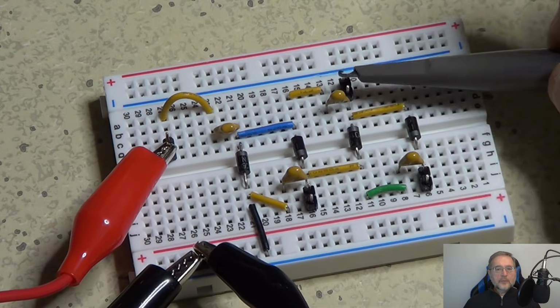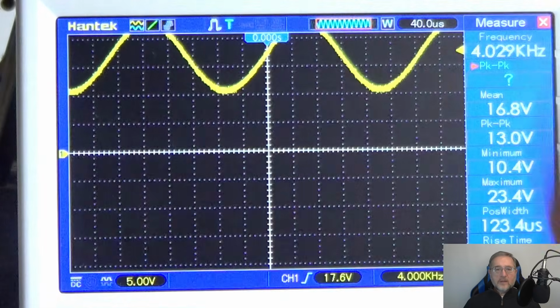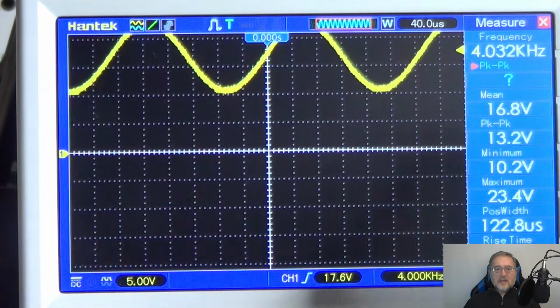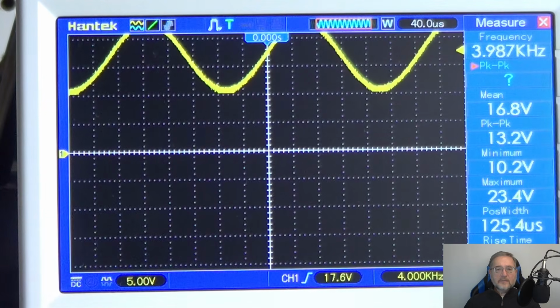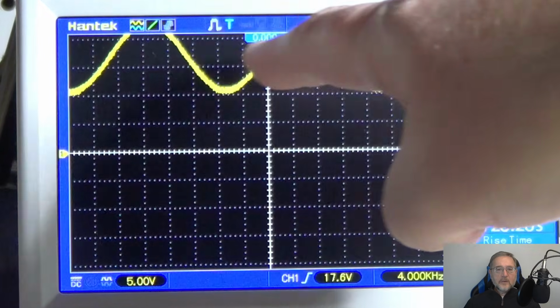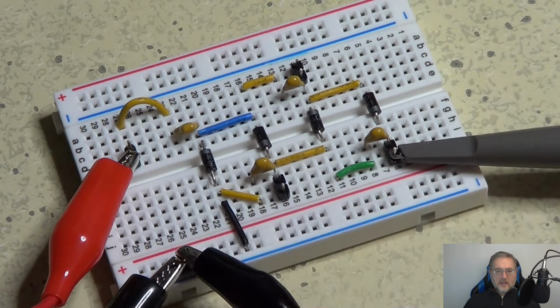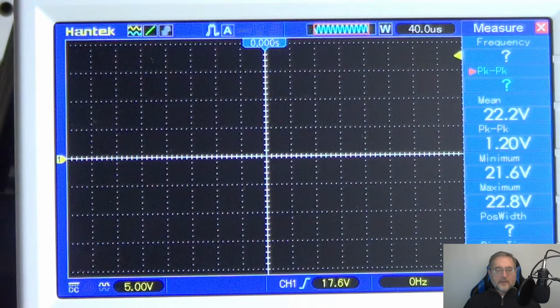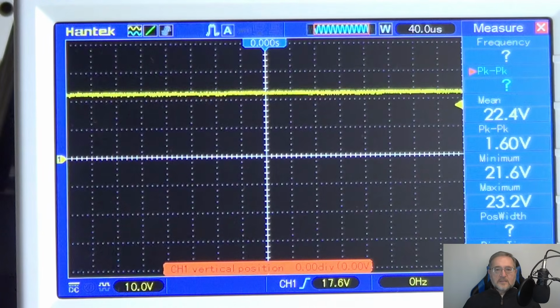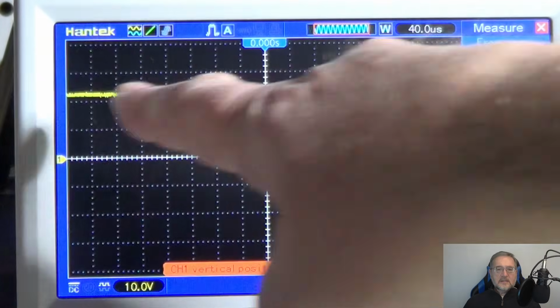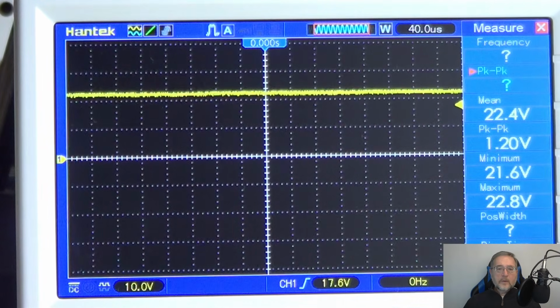Let's now look at the output of stage 3. You see, now the sine wave has shifted more toward the positive, and its average value is now 16.8 volts, or 3 times the value of the positive side of the original sine wave, considering of course the voltage drop on the diodes. And finally, let's look at the fourth stage. And of course, well, now we are out of the scale. Here, now we can see it. As expected, at the fourth stage we have a nice DC voltage, and its value is 22.4 volts, which is the original 6 volts times the stage number, which is 4, minus the voltage drop on the diodes of course.